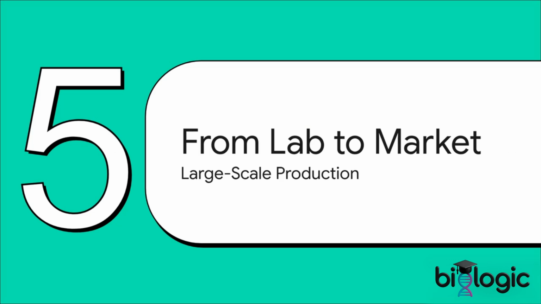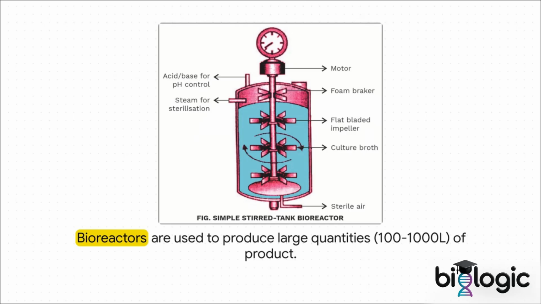And that brings us to our final section, from lab bench to market. We've done all this amazing molecular work. We have our recombinant organism. But how do we go from a tiny sample in a lab to making enough of a product, say insulin, for millions of people? The answer is these things: bioreactors.